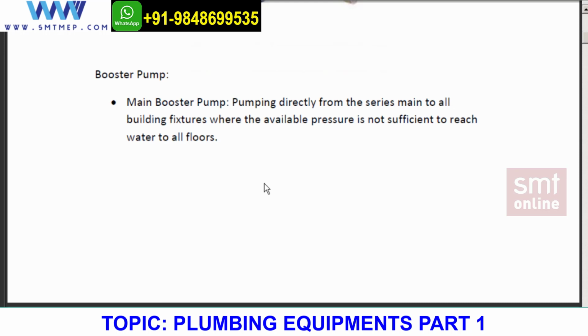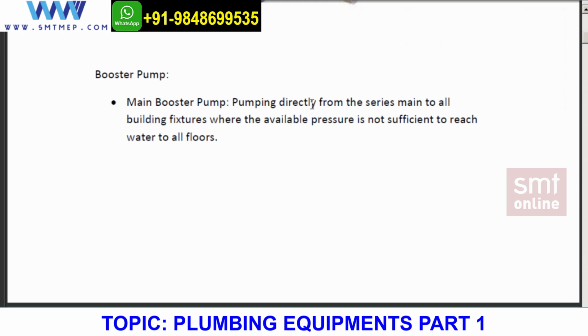Where there is less pressure. Now, how will we have less pressure? We'll see this from the municipal supply and as per what kind of system we are proceeding with. We'll study this in more detail. What is directly connected to the fixtures? Anyone calling for any fixture, the booster pump will get on and pump up the water to the respective fixture with the respective pressure. Okay.